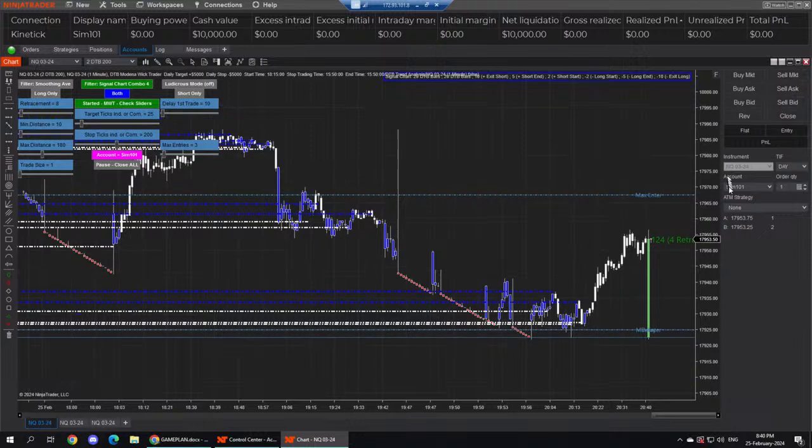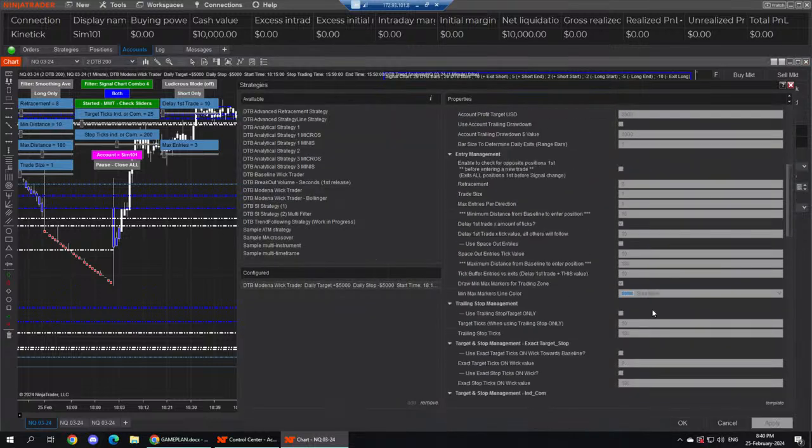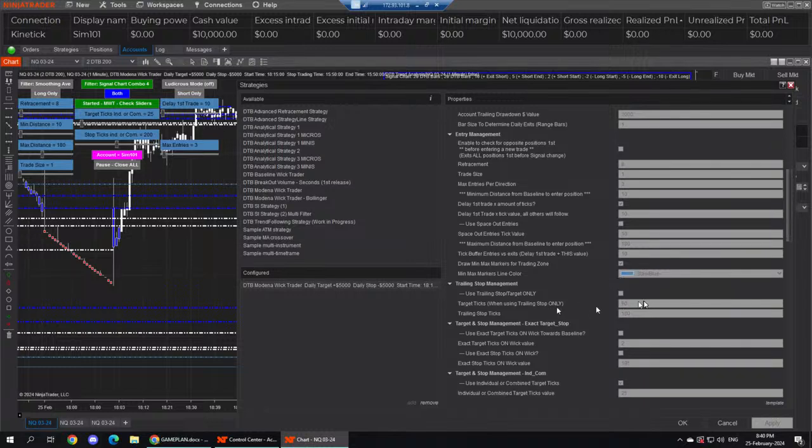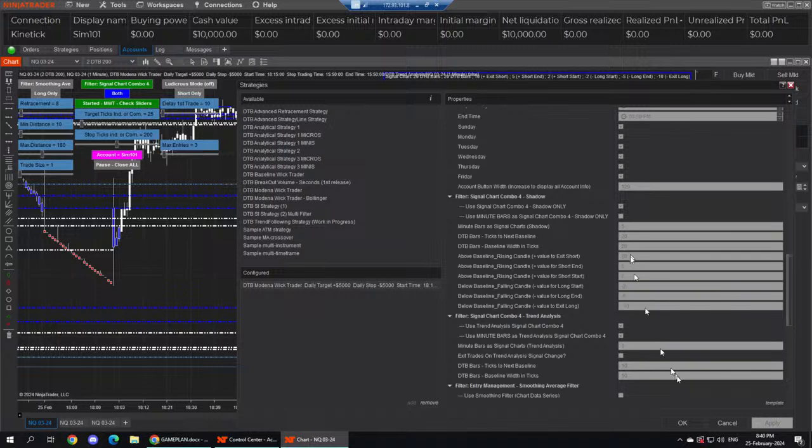Now, if you look at the top of the signal chart, it says there, signal chart 20 bars, plus 10 for exit, 5 and 2. So it's got the details of that signal chart in there. You see, so we've selected the signal chart. If you go into the strategy settings, you will see that that box is now ticked. There's the shadow trading box, you see it's ticked. The minute box is not ticked because we're using the 20 bars. And then there's the settings that we have specifically selected.